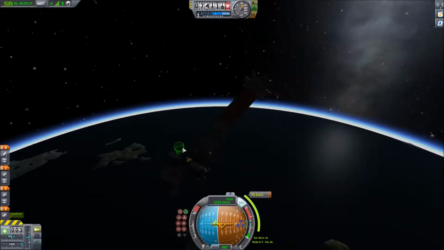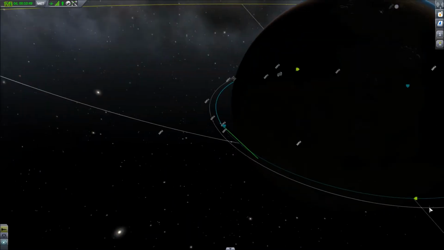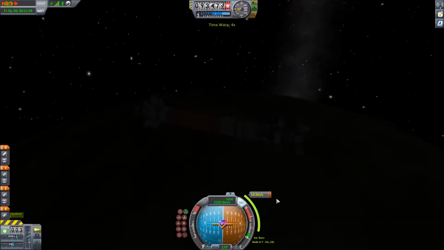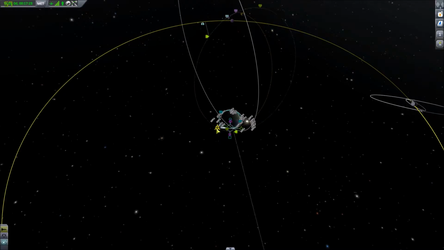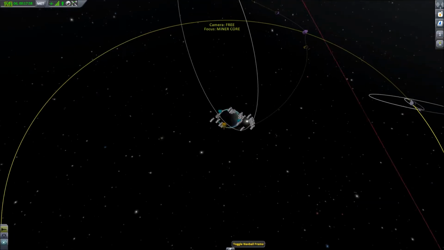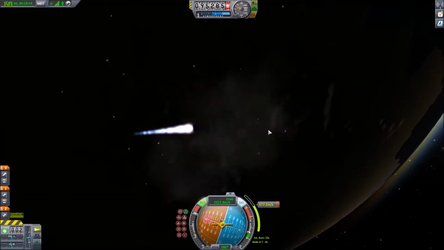Set up our circularization or orbital insertion burn, whatever you want to call it. Pretty standard stuff. Can you guys just let me know if you want me to cut all these launches out in longer videos like this, because launches are basically the same for each of these. So let me know what you want to see. I'm just going to try to use as much fuel as I can in that main tank. There we go.